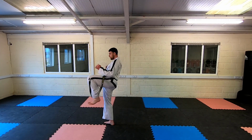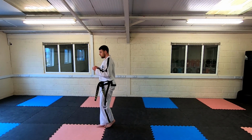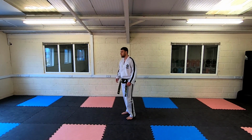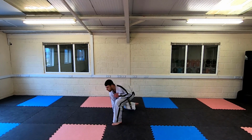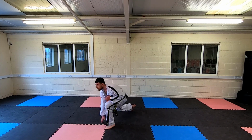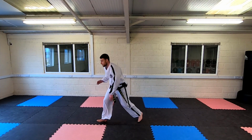Foot to foot, your front kick off the front leg. Lunge down, touch the floor, foot to foot, front leg. One, two, three, four, five, and change legs.